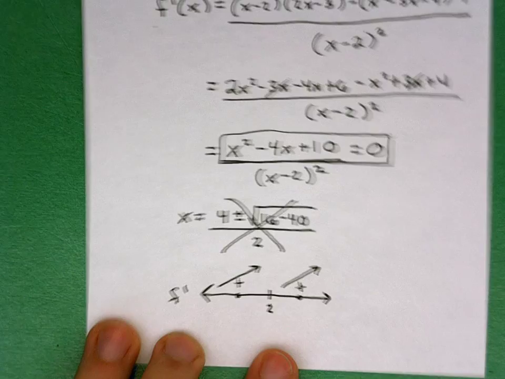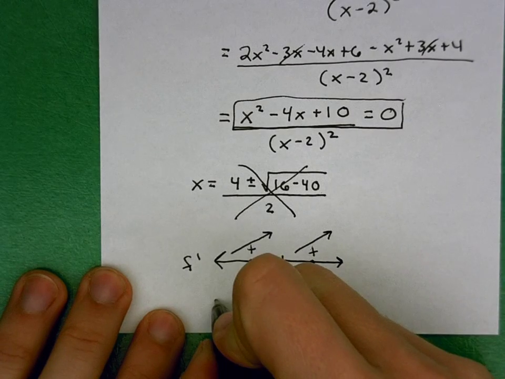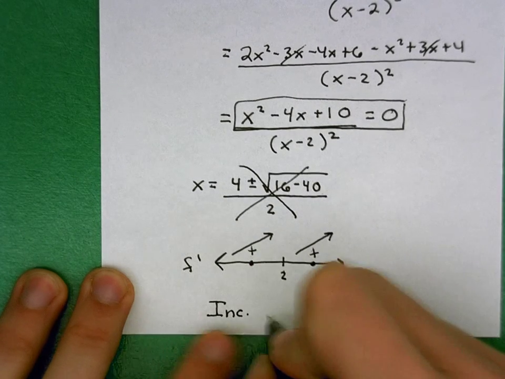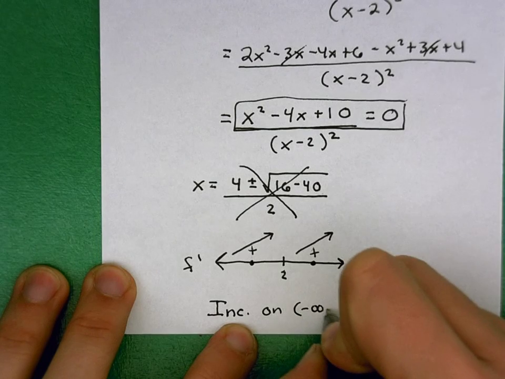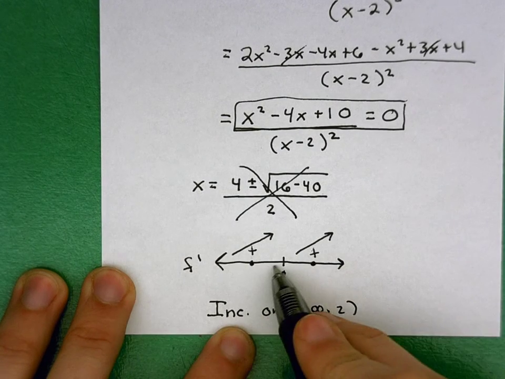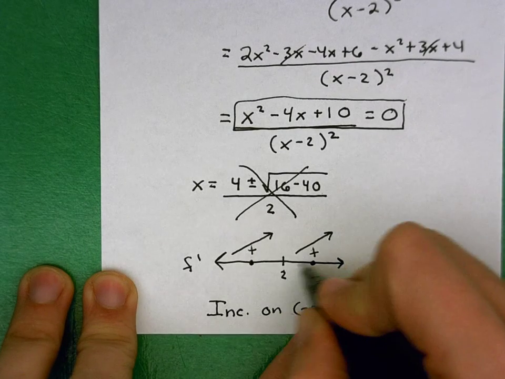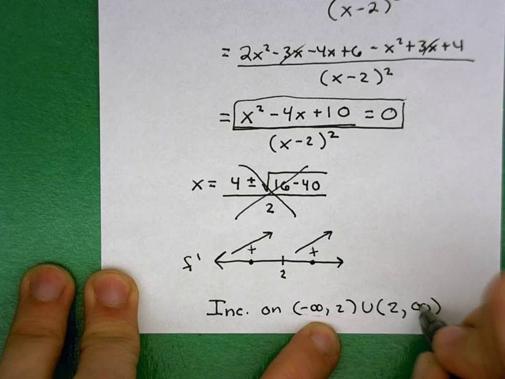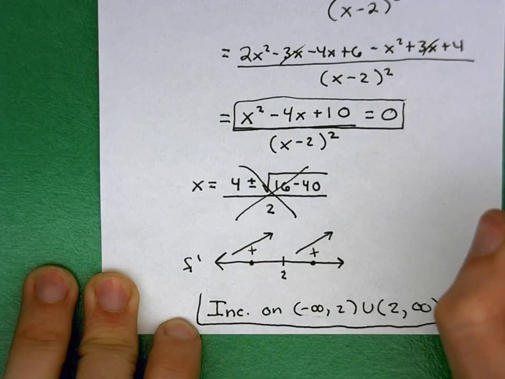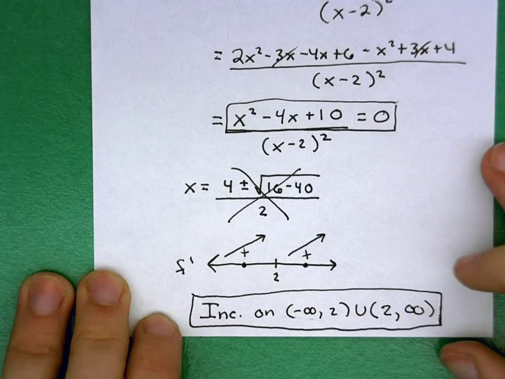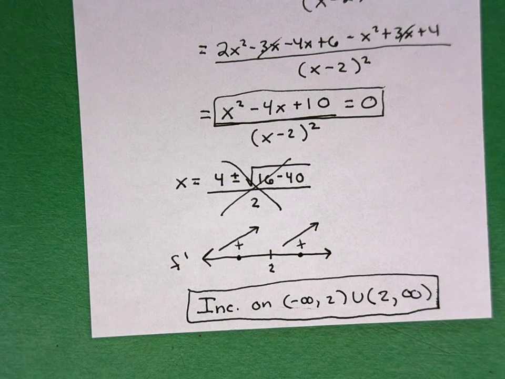And so for number 32, when we're asked on what intervals are we increasing or decreasing, we are increasing on negative infinity to 2, right, from negative infinity to 2, and from 2 to infinity. And with this particular problem, I have no decreasing intervals. There was nowhere where my derivative was negative. I've also got no relative maximums, because no hill is created, and no relative minimums, because no valley was created. Okay, so I've only got 2 increasing intervals. And that's the first derivative test.